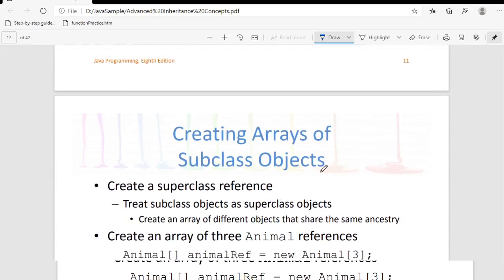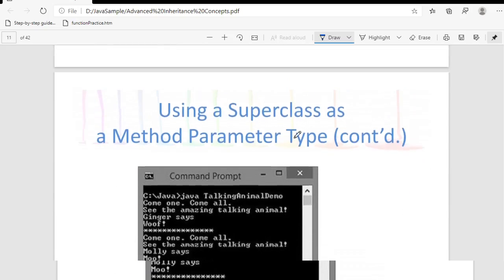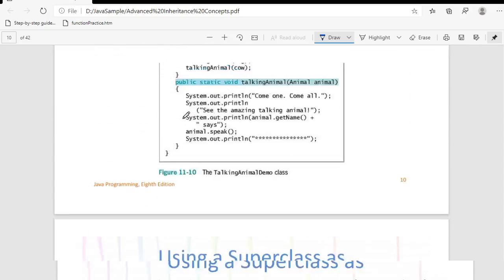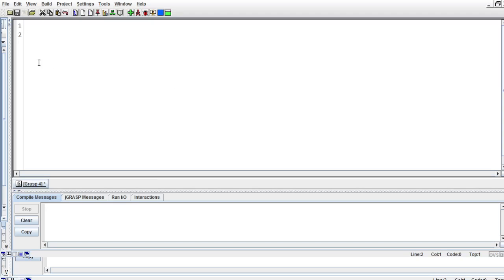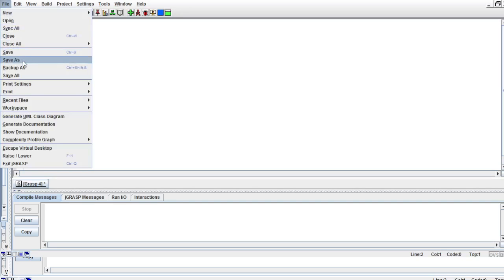Okay, so before we proceed with creating arrays of subclass, let's first have the demonstration on the implementation of the animal class. We will be elaborating the implementation of the animal, the cow, the cat, and the dog. Implementation of the animal class and its subclasses.